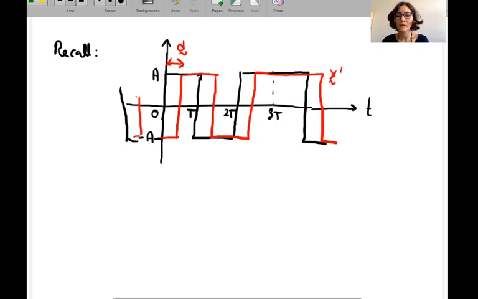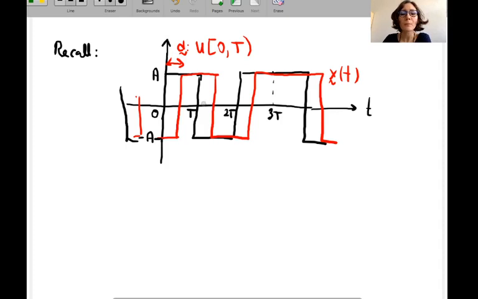X of t is the red one with random delay, and remember that the delay is uniformly distributed between 0 and T. Now we studied this random process in class. We showed that although the black process is not wide-sense stationary, the red one is. The philosophy was something like the following. When studying the black process, depending on where T1 and T2 are chosen, the ACF changes. But then since we introduced a random delay, it could be anything between 0 and T.